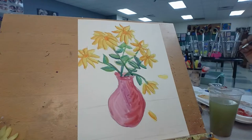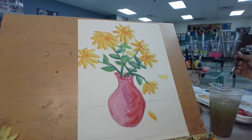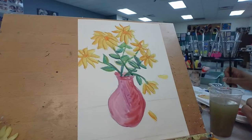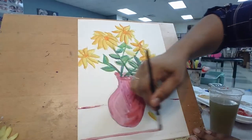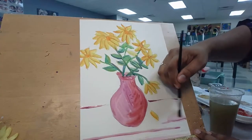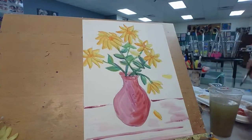Okay, now I need to think about what color I want my table. I think I want to make it a brown. So I'm actually going to use a whole bunch of different colors. I'm going to outline these lime purple first, kind of scribble some purple on there. I want to get the orange on there.